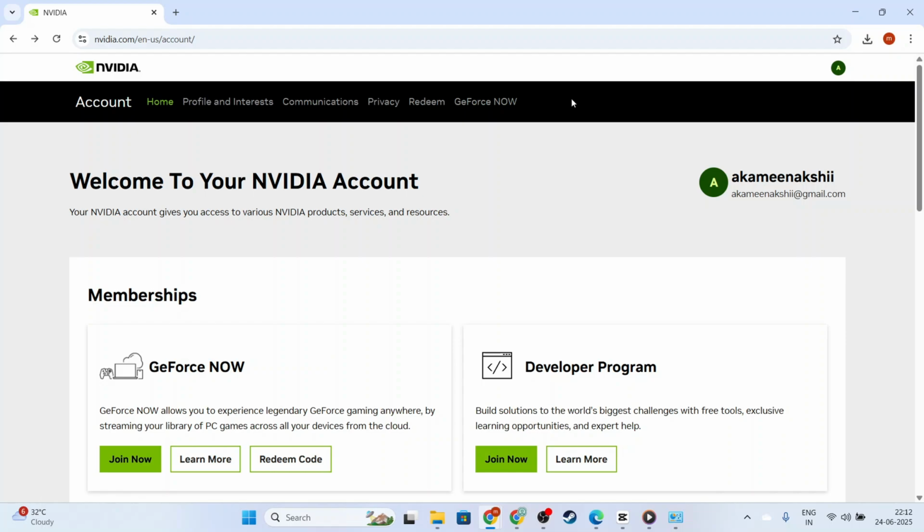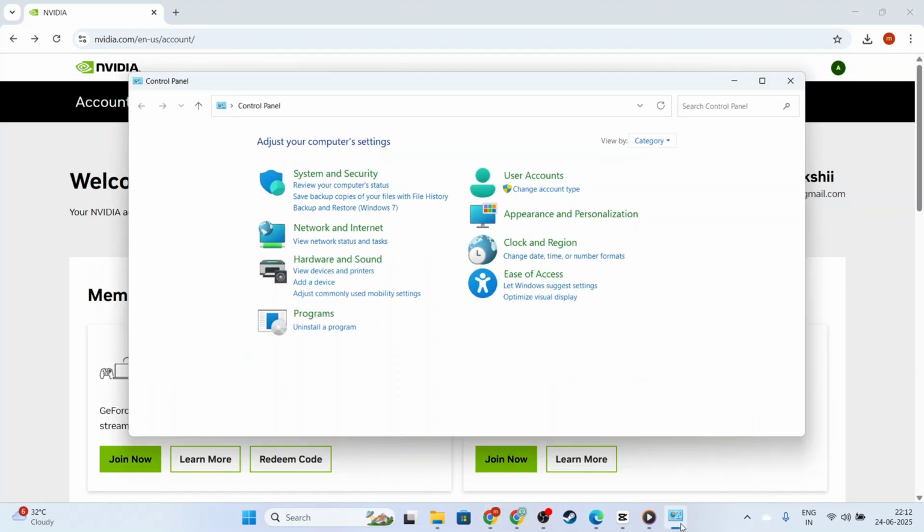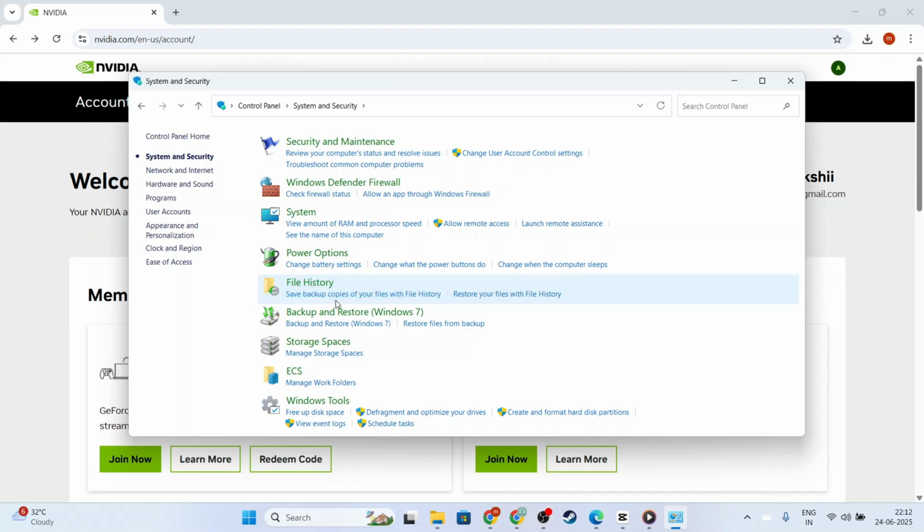Now, if the issue persists, it might be due to outdated or corrupt registry entries. To address this, open the Run dialog by pressing Windows key R, type in regedit, and hit Enter. Remember, editing the registry can be risky, and it's advisable to back up your registry first. Navigate to the registry path, HKEY_LOCAL_MACHINE\SOFTWARE\NVIDIA Corporation\Global\NVCPL\API. Check for any unusual entries. A simple cleanup can at times do wonders.